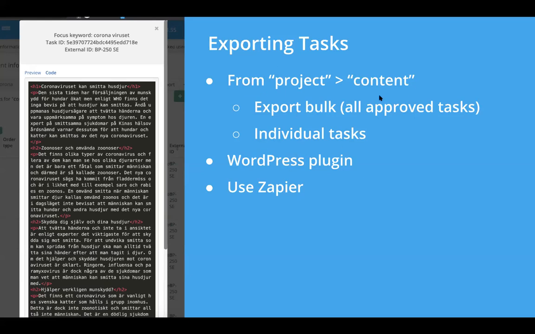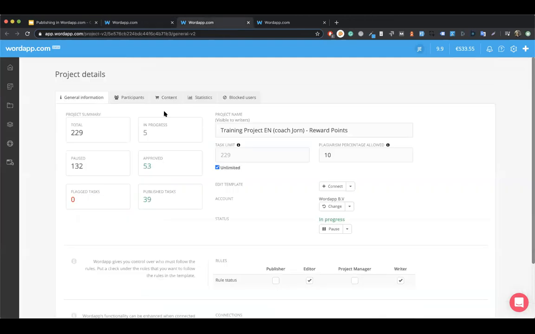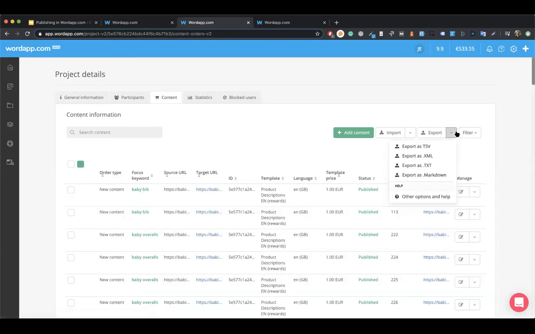So today I want to show you how to take it from the project directly. If I am in one of our projects, for example, the project here, I go to the content tab. Here at the very top, I have the export buttons. So I can export all my approved tasks. So that's approved tasks until now. I can do that anytime in the project and download them either as CSV, XML, text, or Markdown.